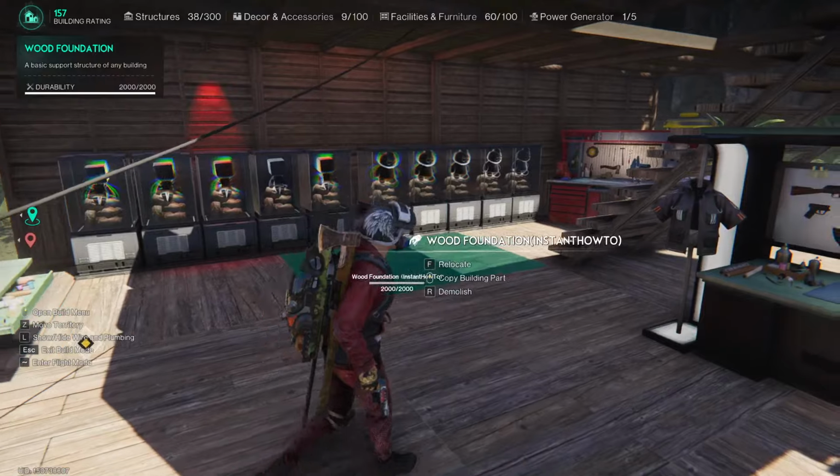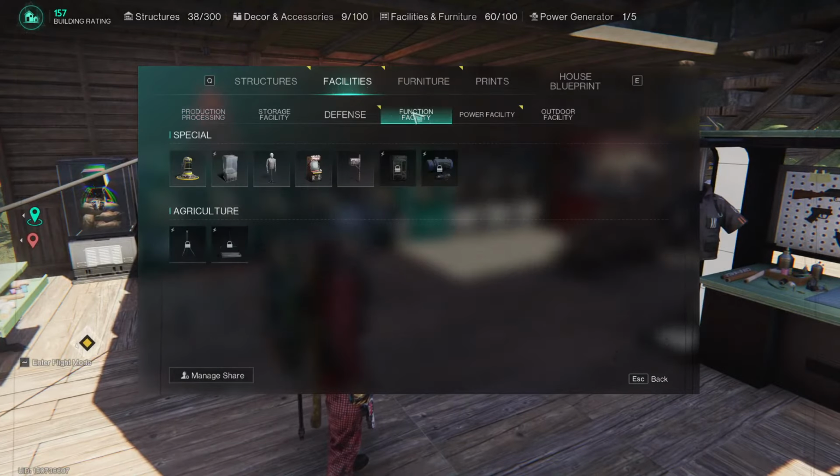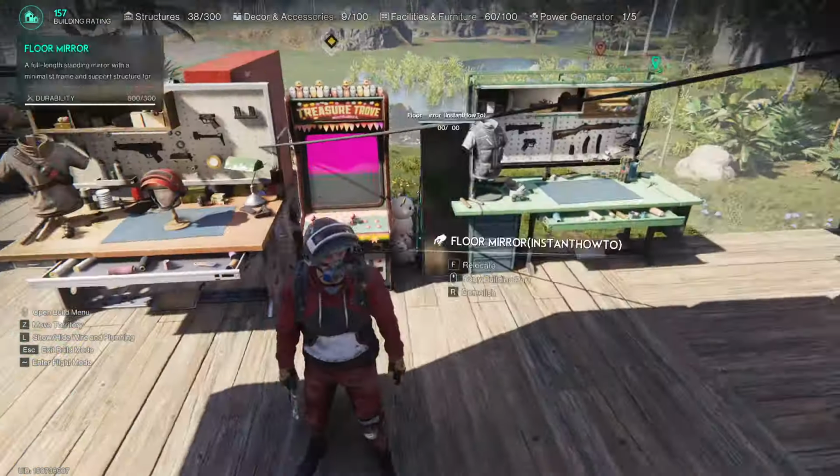It's not that expensive. Open up your build menu, right click, go inside facilities, and then function facility, and you'll be able to see your wish machine over here. As you can see, it's quite cheap. You can place it down, and you can then use it as much as you want to.